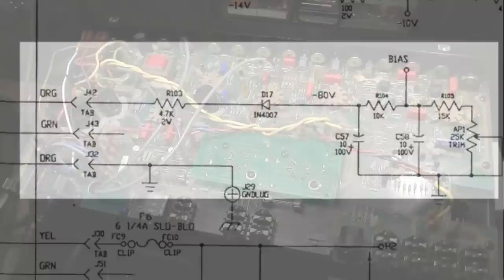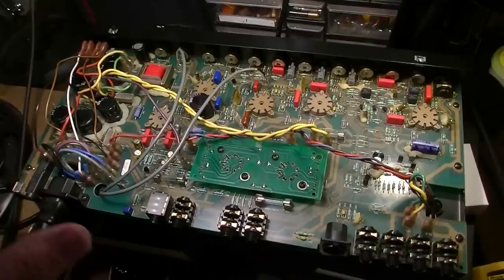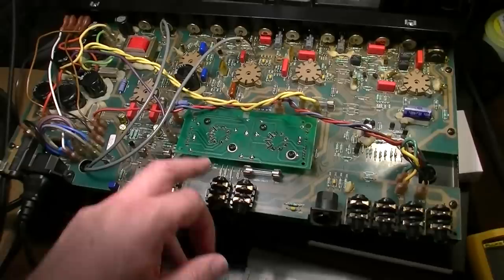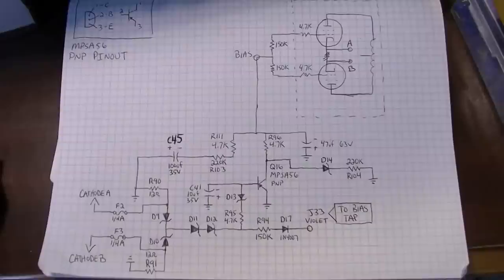This early version, however, is really interesting for one major reason, and that is the bias circuit in this is an automatic biasing circuit. It took me a while to figure this out. I was like, what is going on with the bias on this thing? Because I had fired it up, dialed it up on the Variac, and as I was dialing it up, I noticed, man, the plate voltage on this is going through the roof. It's going to like 510 volts on the plates of the output tubes. And I was thinking, man, this is going to fry these output tubes. So yeah, this is that automatic bias circuit that I was talking about.